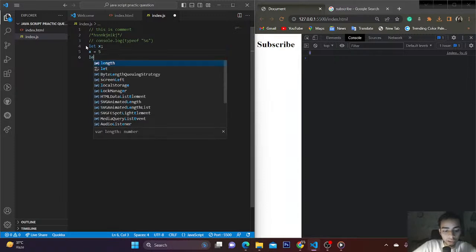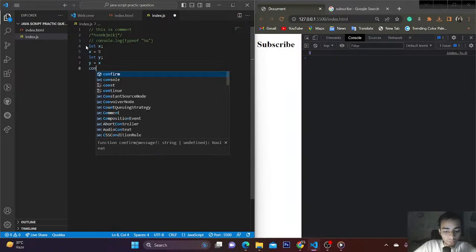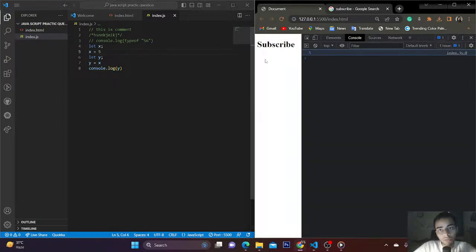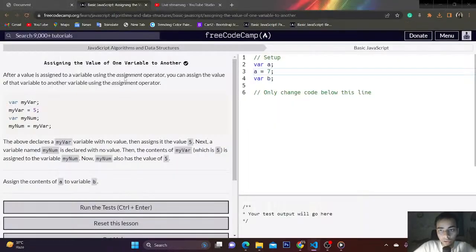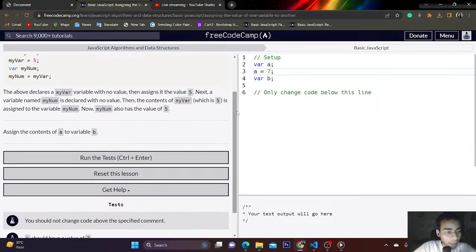Then I declare another variable y, and I assign x to y. Whenever I console log y, we are getting 5, because we assigned a variable inside a variable. We can do this. So let's go to the particular question and see what they are asking us to do.